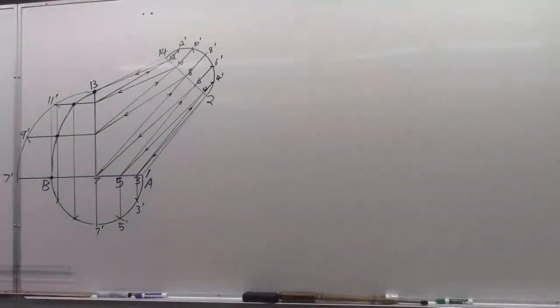Where things get a little tricky on the bottom is going from 1 to 3 to 5 to 7. Those step-offs come from this quarter circle here. If you notice 7 to 9, 9 to 11, and 11 to 13, the step-offs are all different sizes. That's because 7 to 9 comes from 7 prime to 9 prime. That's the step off for here. 9 to 11 is from 9 to 11 there. Then 11 to 13, that's the step off for there. Those are the step offs we use.